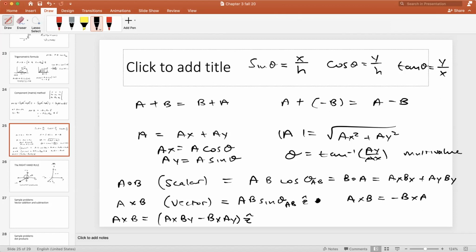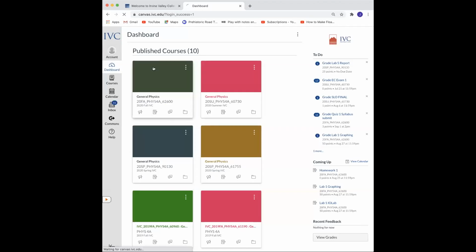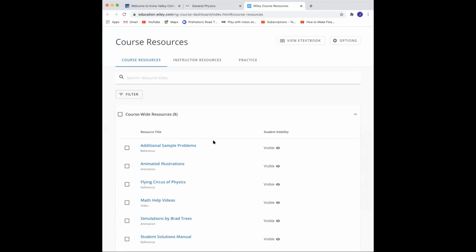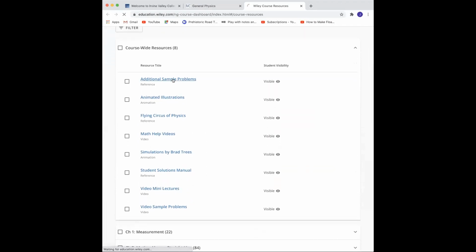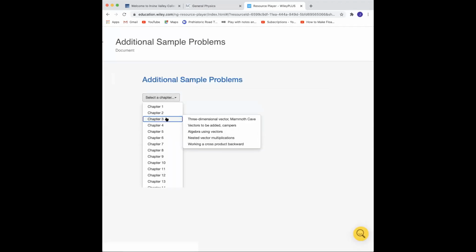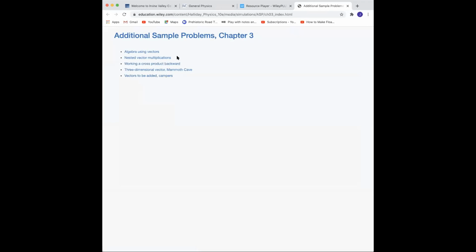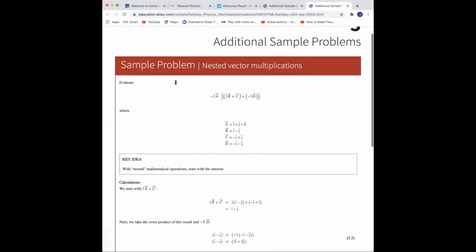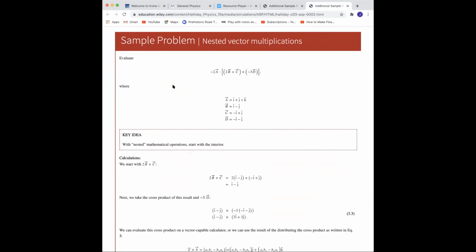So one last thing I wanted to do was maybe go and look at a couple of these problems. So I think I closed, I did. So I'm back in the Canvas resources. I'm going to Wiley. I'm going to go to campus-wide resources, and I'm going to do additional sample problems, let's say. And I don't know if this is going to give me, oh yeah, there's something that we can talk about later, but these nested products, I do want to talk about right now.